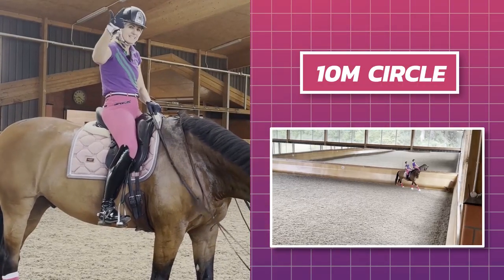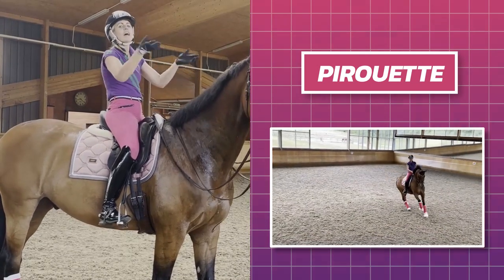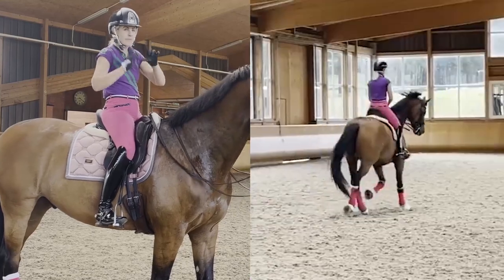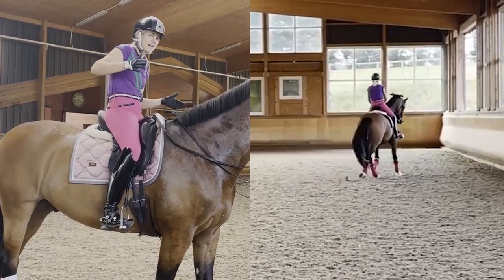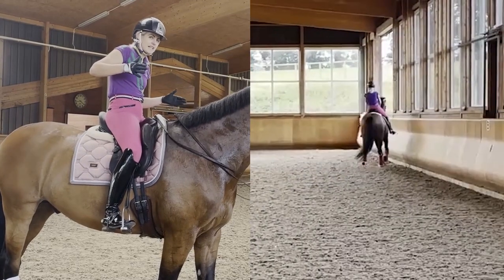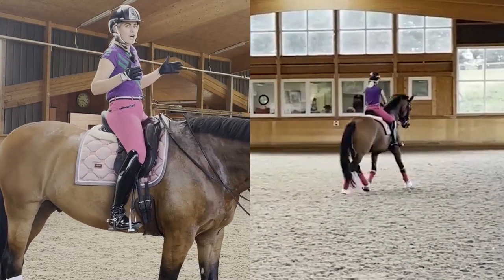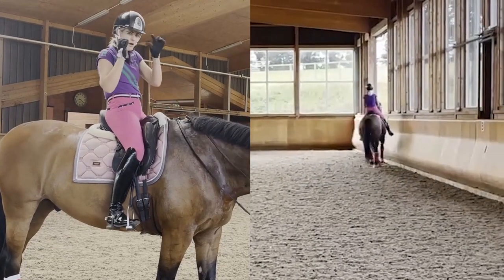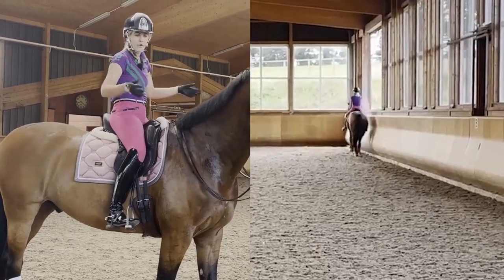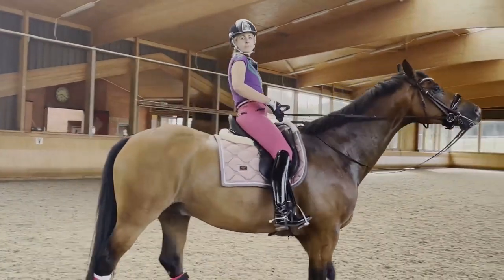Serpentines, ten meter circles, leg yield, and then using leg yield within higher level movements. This moment again, in the corner over there, I went to half pass, he fell. I didn't put more pressure on him and say, don't fall. All I did was pick up his shoulder by leg yielding him and then went again. And you saw how quick I was able to solve that, and without force, I don't have a whip in my hand, because he was able to understand and move with me.